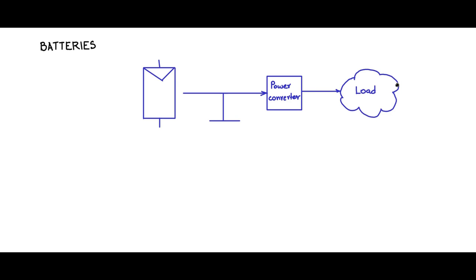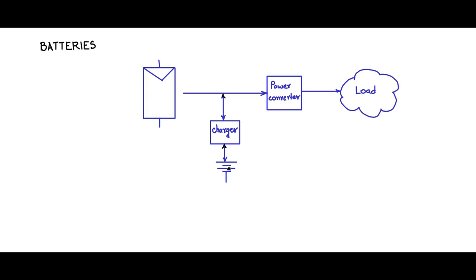So in general, there are many applications where there is a charger, which is again a power electronic converter, and it charges up a battery or any energy storage device. So assume that this is a battery, and the power can flow into the battery for charging, and it can also flow out of the battery while supplementing the PV source when it is weak, so as to make up for the load power requirement.